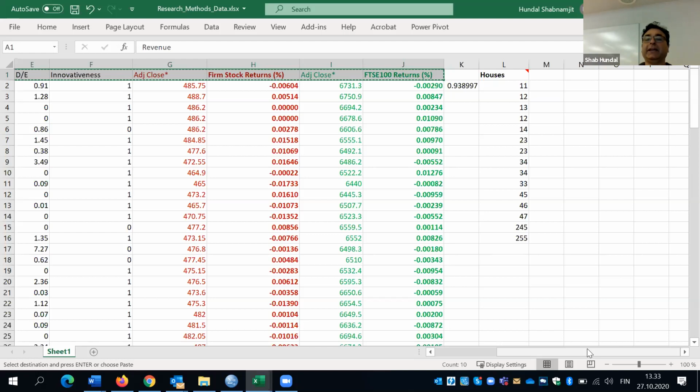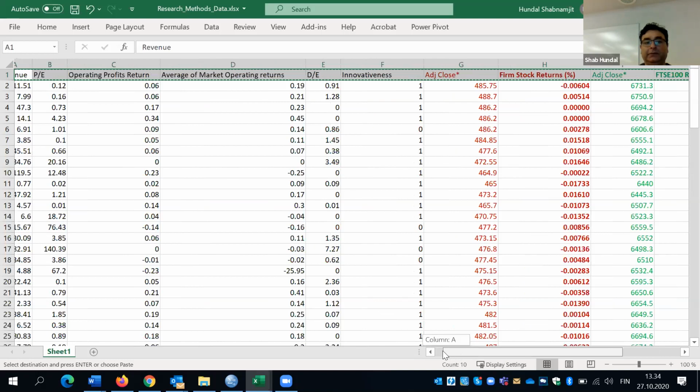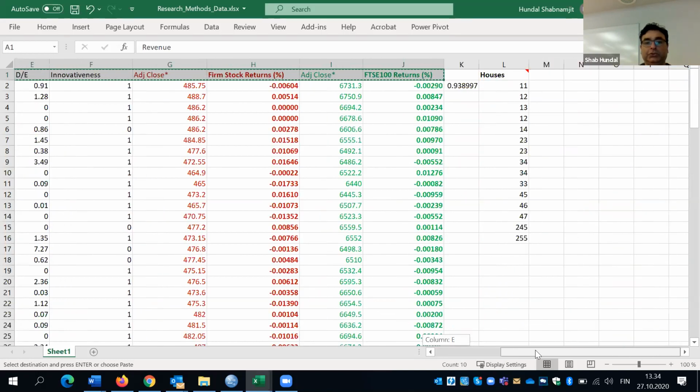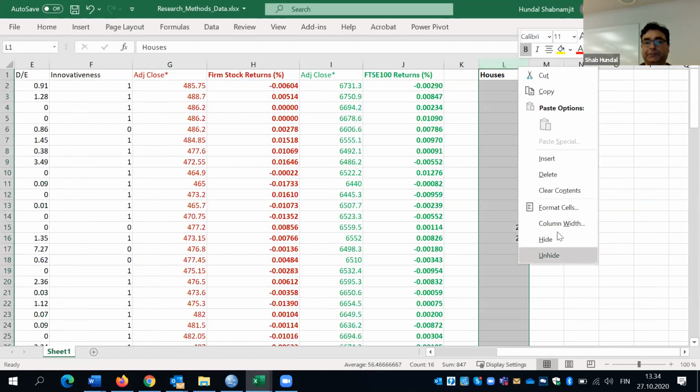Don't take K and L columns. You only need to copy the data from A column to J column. There's no need to copy anything with K and L. I can just delete them, so we don't need them basically.